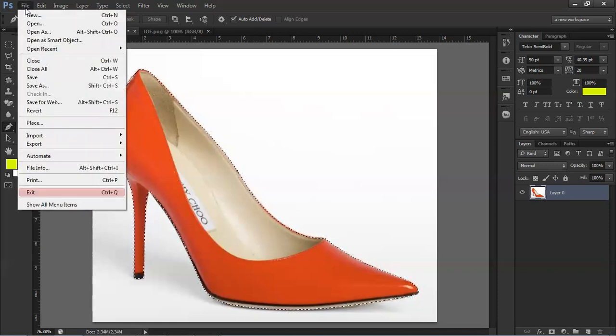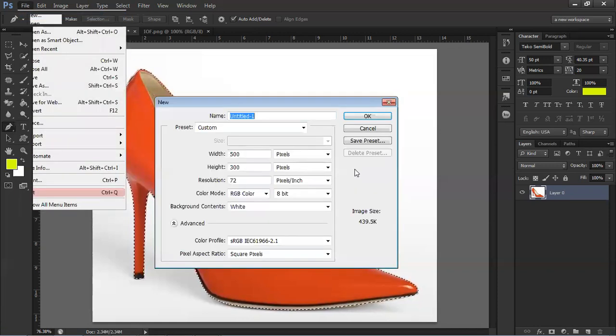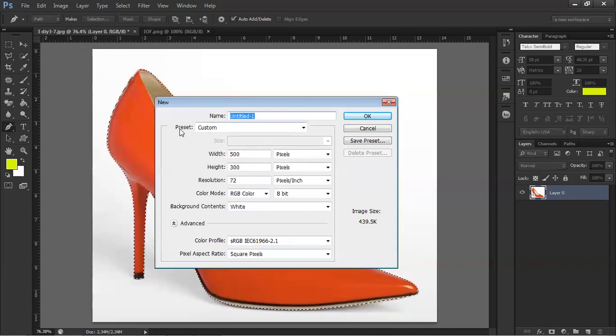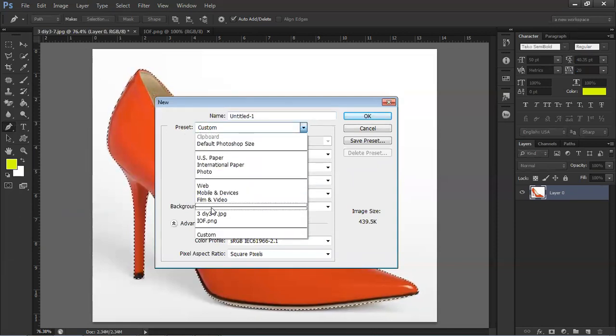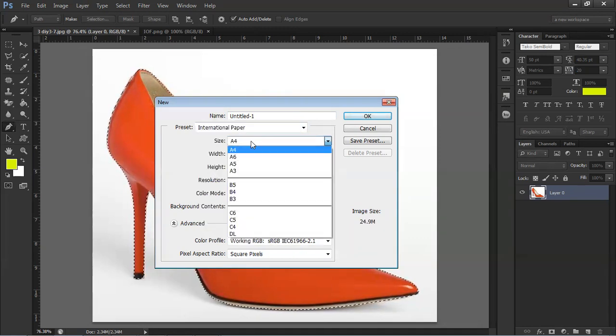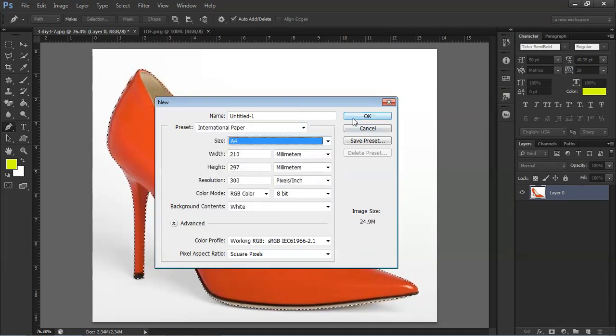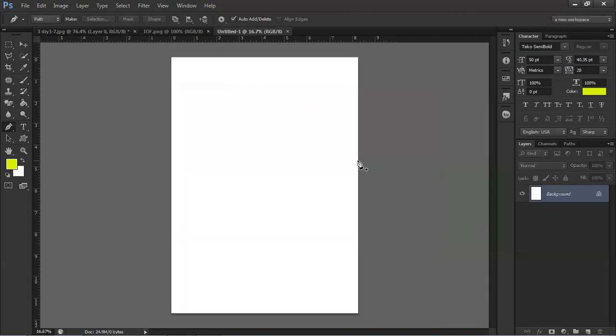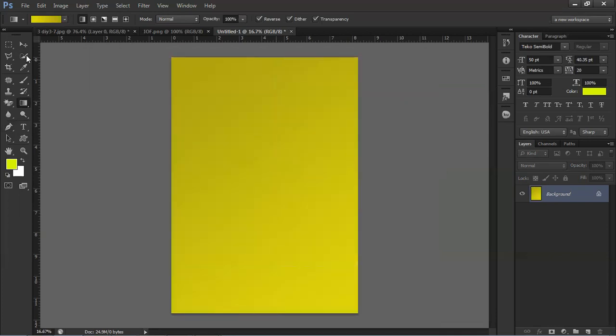Let me create a new document, and from the presets, from custom size to US papers or international papers, instead of A4 or whatever size, I'm expecting something like this page. Now there should be a gradient on this, so let me select a gradient from here, something like this. We placed a gradient by default, something like this.